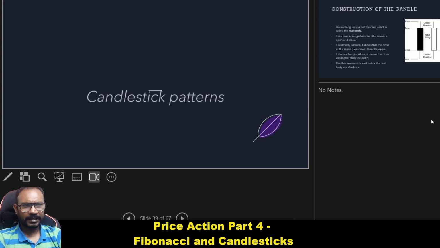So what are candlesticks? There are so many different types of charts available. You have line chart, you have bar chart, and so on. This is candlesticks. Candlesticks are considered to be far more superior than any of the other chart patterns, because they throw not just whether the market is moving up or down. They also show the strength of what is happening. They can be clubbed with so many other candles to get a larger picture of what's happening in the market. So let's deep dive.